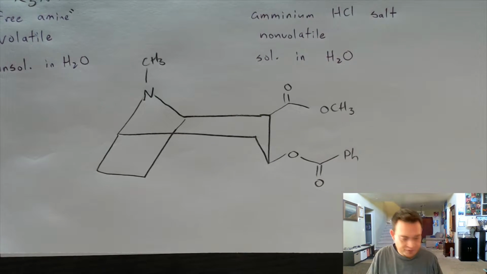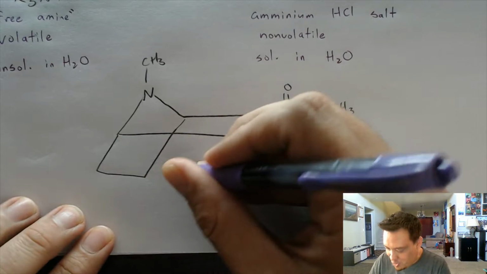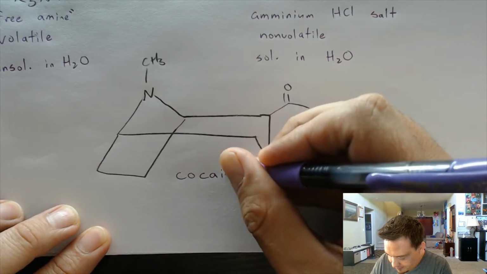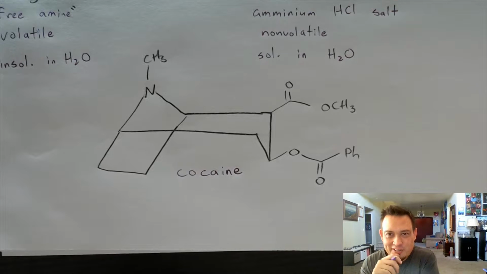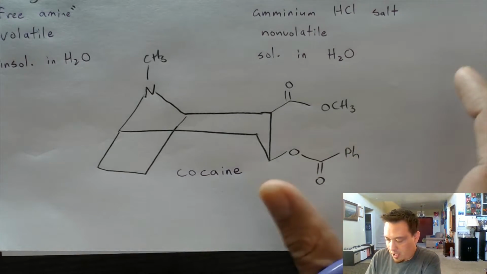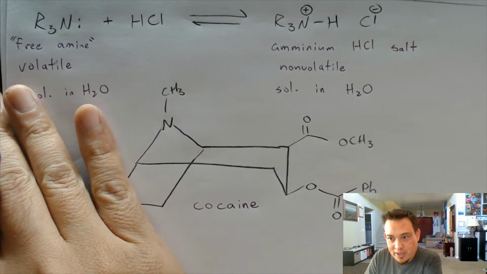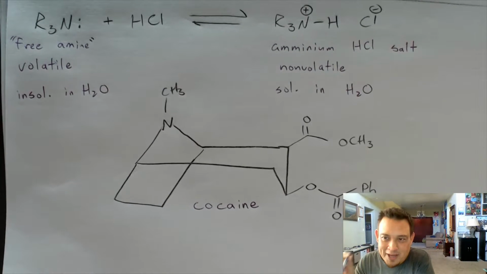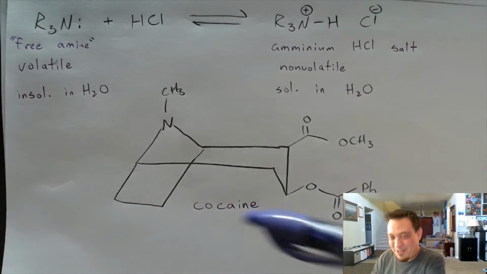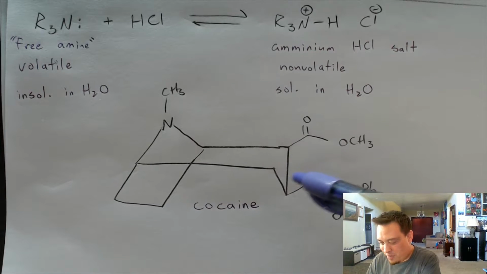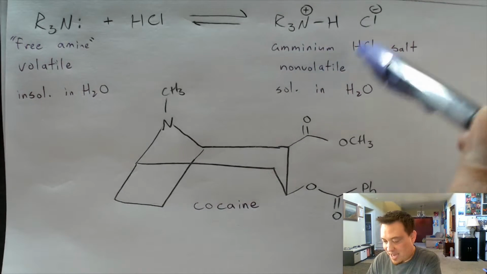So this particular compound has the common name of cocaine. If you're taking the organic lab for majors, back in the day they used to make cocaine in the lab. That lab has been replaced with lidocaine instead, but the chemistry is similar. It turns out that when cocaine occurs naturally, hey, Breaking Bad was with methamphetamine, not cocaine. But the naturally occurring form of cocaine is the aminium form. This is the naturally occurring form.